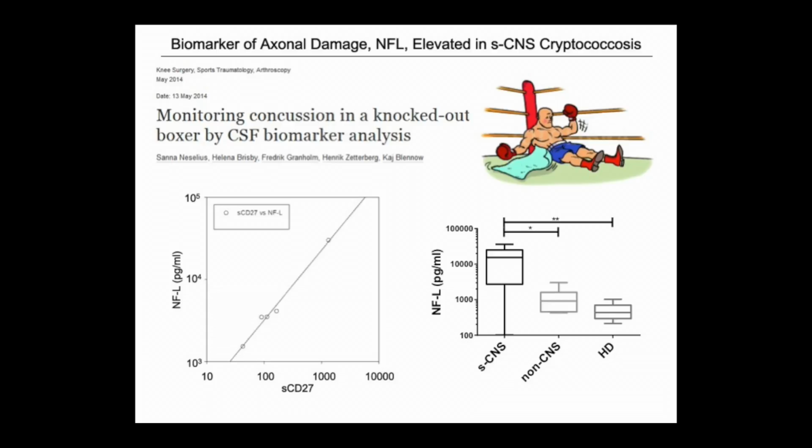And what we found out was, here's one of our patients, here's soluble CD27, which is a marker of T-cell activation, and you can see a linear association there between the inflammation that's going on here and the neurologic damage. And by the way, his highest level was not 3,000, but 20,000. So this is during a cryptococcal meningitis. It's like being knocked out 10 times. So that inflammation that you're seeing, that you're saying, oh, that's good, it's killing the Cryptococcus, it's also killing the guy's brain. So a year or two out, you see this guy sitting in front of the TV just kind of wandering, it's because of all this neurologic damage that's been going on there.